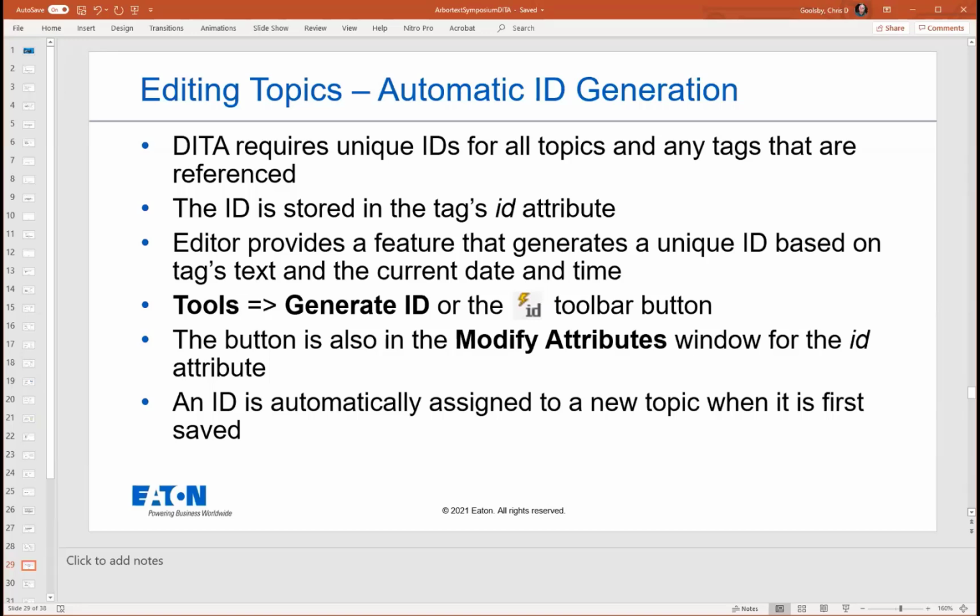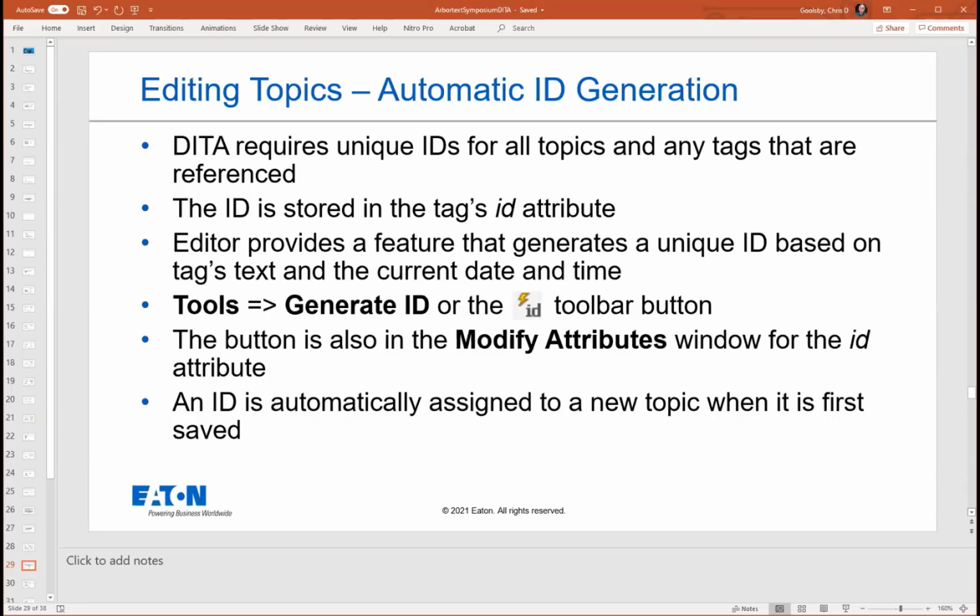Editor will create a unique ID that's based on the current text in the tag and the current date and time. DITA requires unique IDs for any topic or any tag that is referenced. It has to have a unique ID within your set of DITA content. So if you don't want to come up with an ID scheme yourself for your organization, then editor will create the unique IDs for you.